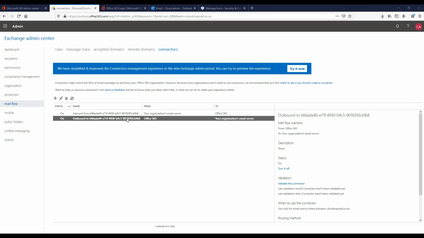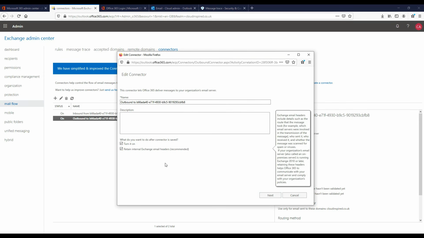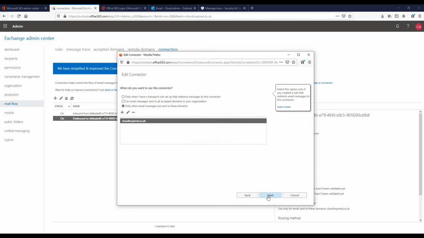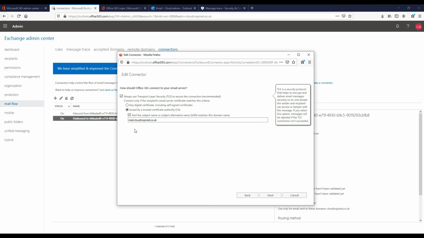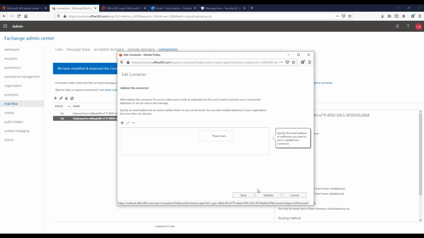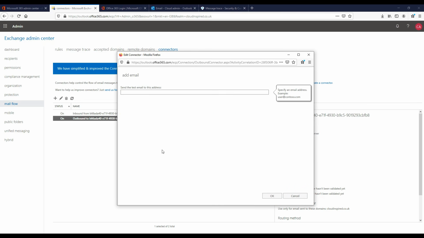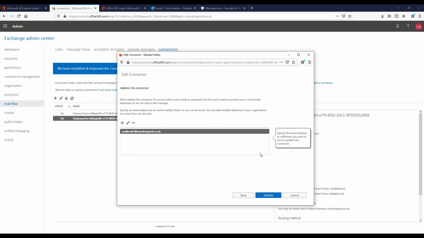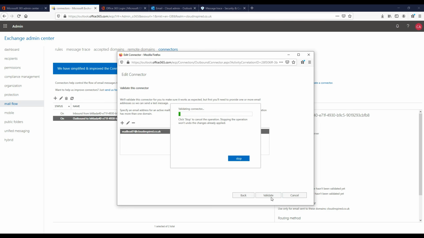So if we go back to the wizard again, we might need to change something on the connector. So if we look at here and click Next. So if we untick that box and then just use a signed certificate instead, now we can redo the test. Okay, so if we type our mailbox address again, click OK, and now it will attempt to send that mail again from Office 365 to our on-premise mailbox.